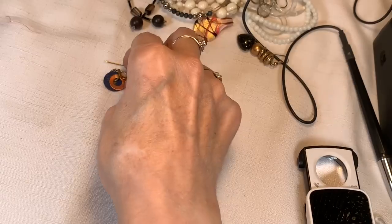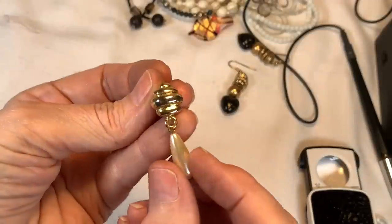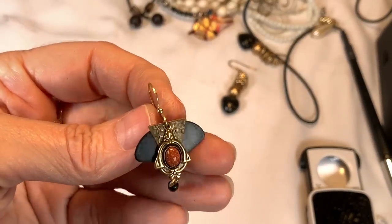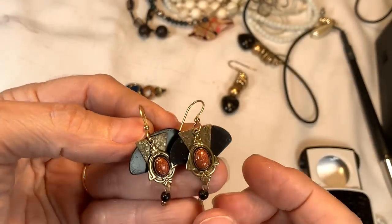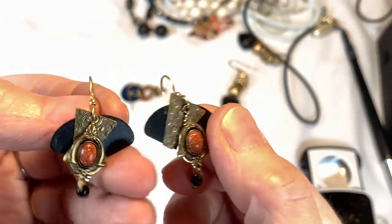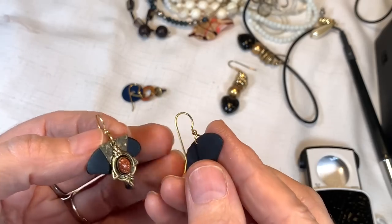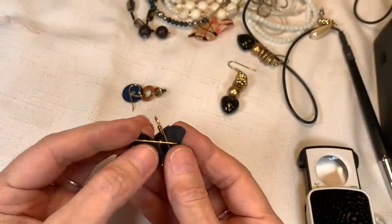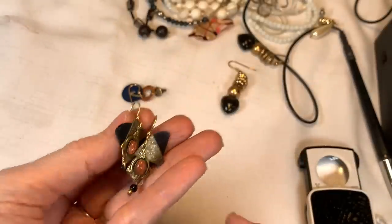Okay, we've got our other little earring there. This little heart thing. Oh, my other Irwin pearl. That's in good shape, but the first one isn't. And here's our other goldstone earring. Yay! I don't know what goldstone goes for at all. They have three different layers: a black layer on the back, this textured gold tone, and then this gold stone with the little black bead. The gold on the ear wires is in very excellent condition. Those are beautiful. I'm going to say $12 on those.